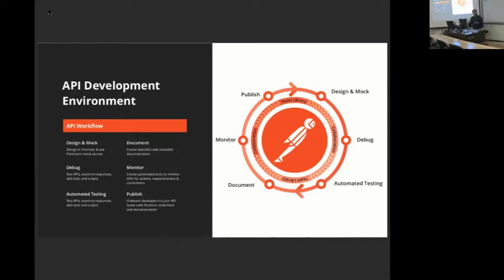Postman at its heart started off as a debugging tool, so we have made a lot of improvements there in the debugging workflow. Along with debugging, which is like manual testing, we have very powerful automation testing tools built right into Postman. You don't have to install anything. You don't have to take a lot of time to get started. You can start with one line of code, and Postman will run code for you, and you can take that code, plug it into your CI/CD pipeline, connect it through an API, and you can have a very integrated workflow while you're working in Postman.